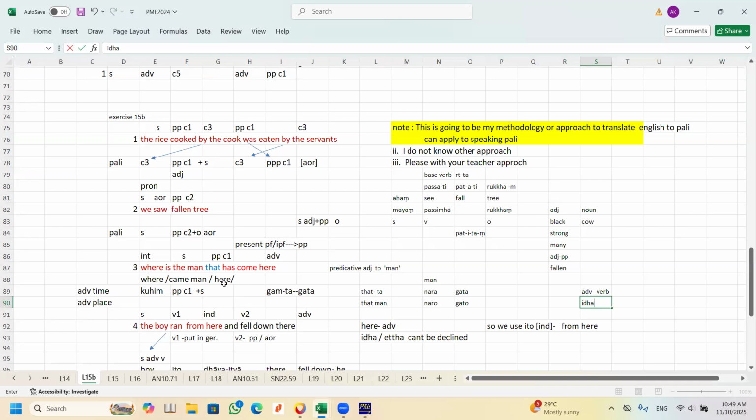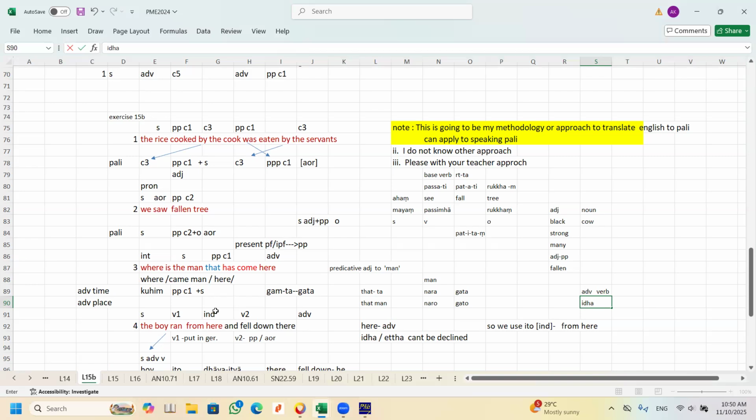You understand the terminology? Sorry, Brother Alfred, you say which one is adjective? The blue and the red is the adjective. That means the predicative adjective is the whole thing. The adjective has a short form, come. It's a short form. Or that has come, the whole thing. If you don't want to use a predicative adjective, you use the word comment. Cannot, because English is not good with comment. You have to say the man that has come. Understand? Got it. Thank you.